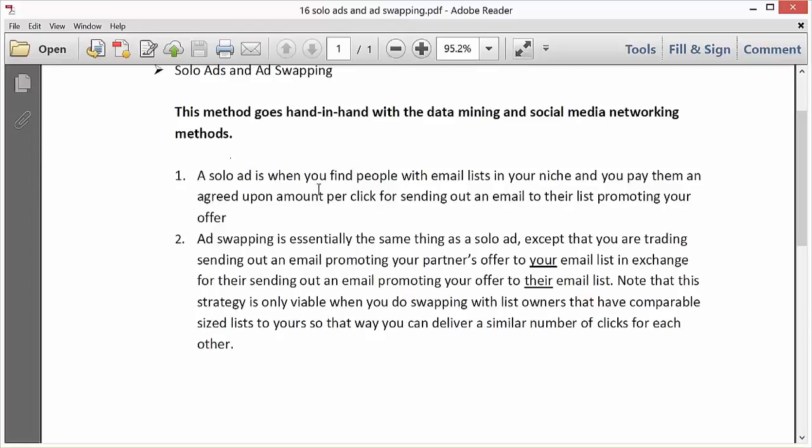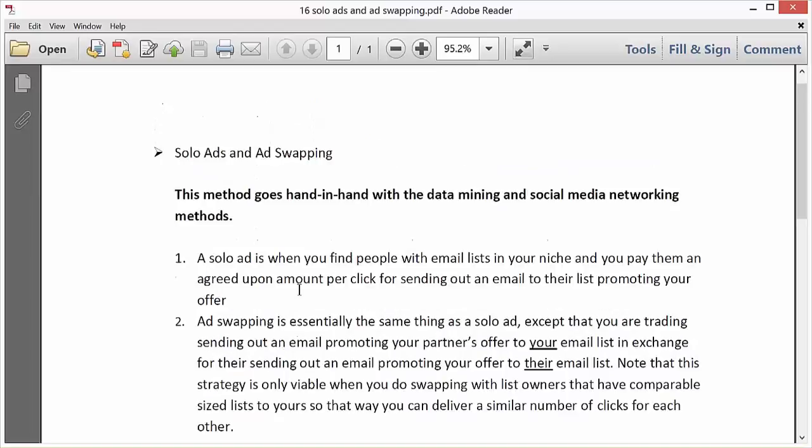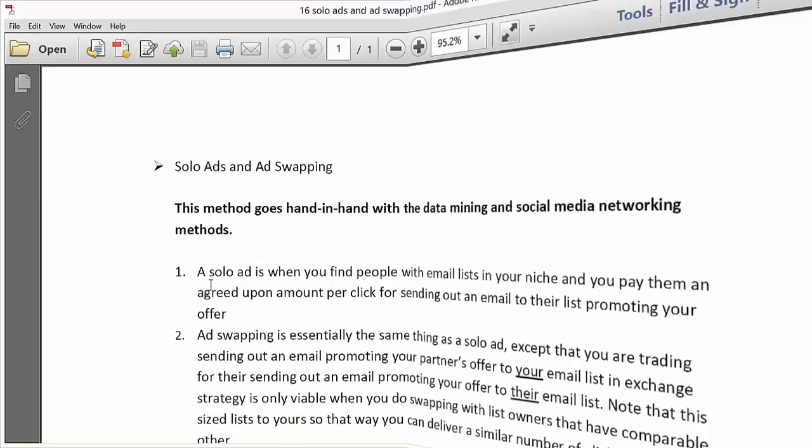So that's basically the idea of solo ads and ad swapping. These are deals that you can strike up with the people that you connect with, or your VA connects with, through data mining and social media networking, buying solo ads or doing ad swapping. And that is solo ads and ad swapping.